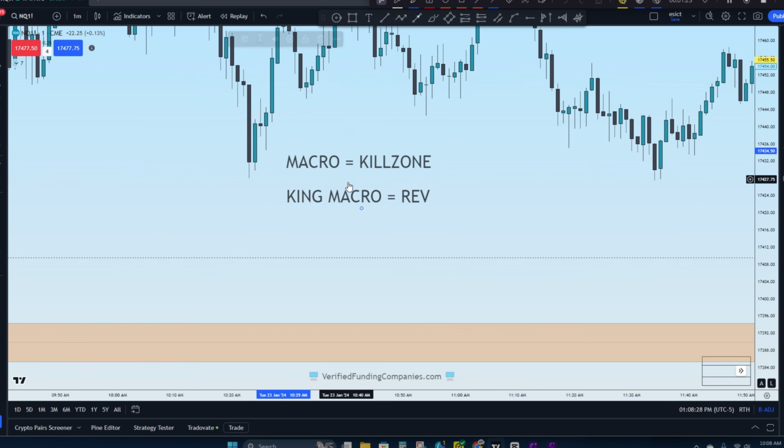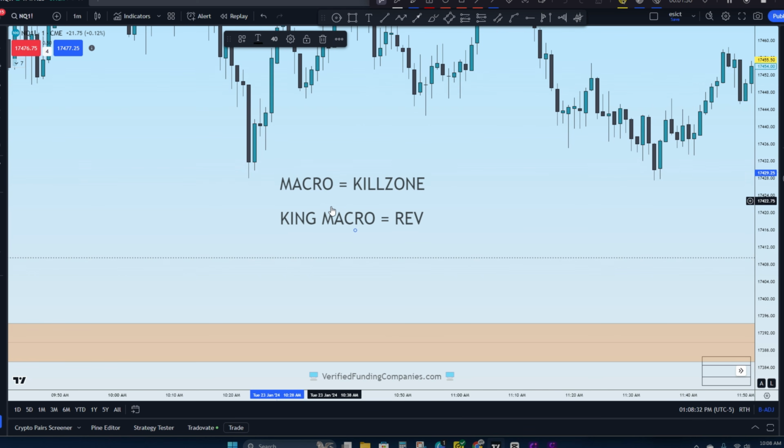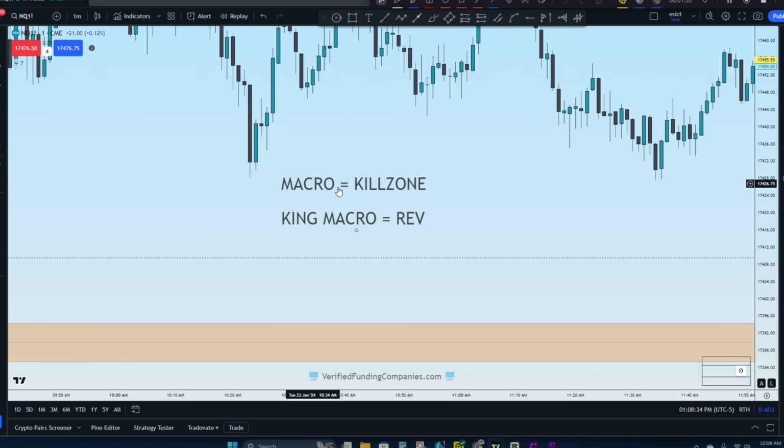So before macros were a thing, they were called kill zones. That's what ICT originally came up with. But their original definition of a kill zone is a time of day where you would look to see increased volatility, whether that be news, some kind of injection of liquidity in the last 30 minutes of the day, a New York opening, 8:30 a.m., those kinds of times. But it's not looking for a specific action to be taking place in price action.